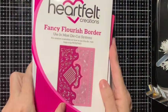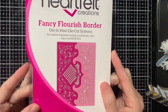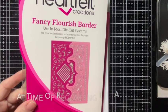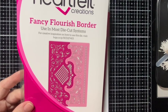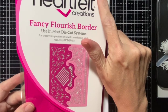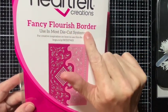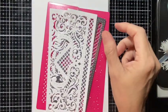We are going to use the Fancy Flourish border. Now, this is a limited edition die. I have not checked to see if it's still available on the website, but I believe it is, and it is only while supplies last. So if this is something you see that you really, really like, I would head over to the blog, check it out. It's HCD2/7403. You can put that in the search box and it will come up, or search the Fancy Flourish border die. It is a beautiful die set.